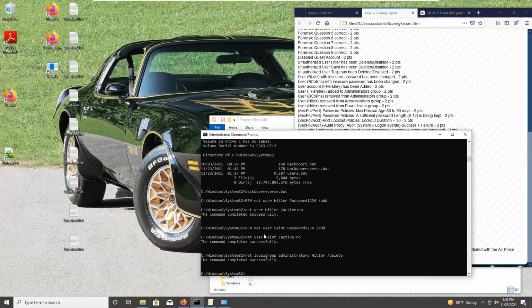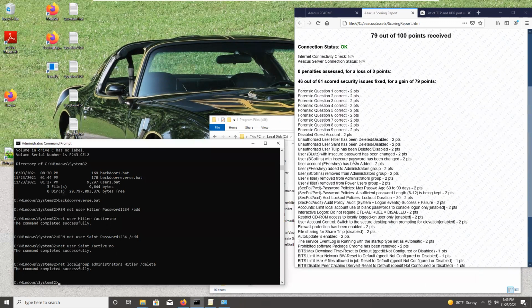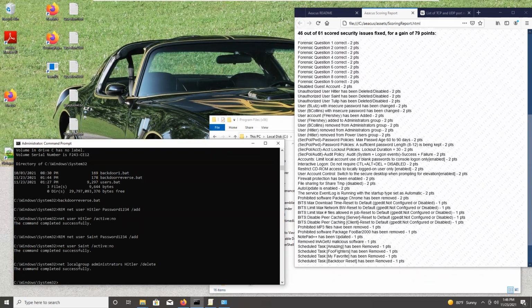So all right. Let me just see where we're at here. It's over here, and we'll take a look and see where we're at. So give me a minute. All right, so we got the forensic questions all correct. We got the disabled the guest account. Unauthorized user Hitler has been disabled or deleted. Saint's been deleted or disabled. Tulip's been deleted or disabled.